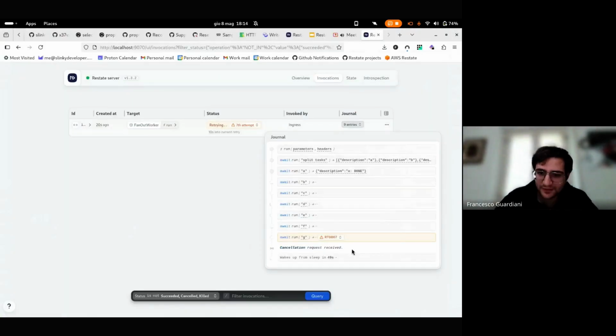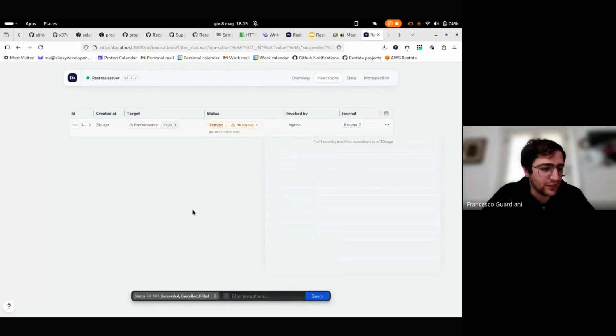But the point is that now you can run multiple side effects in parallel, await all of them in parallel, and then at the same time you can await for a cancellation to come, and eventually run the compensations in case you are building a saga or something like this. This is extremely helpful.